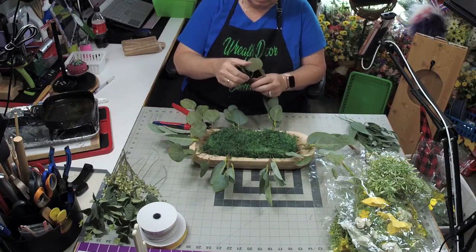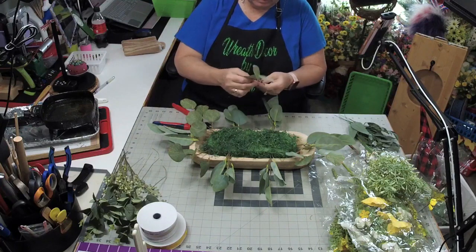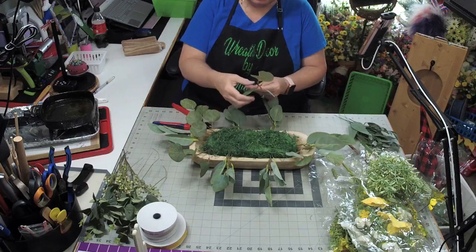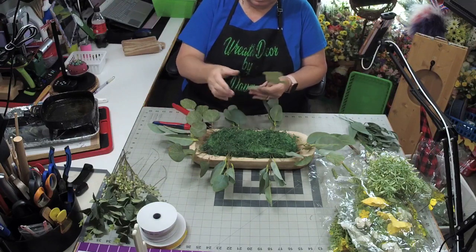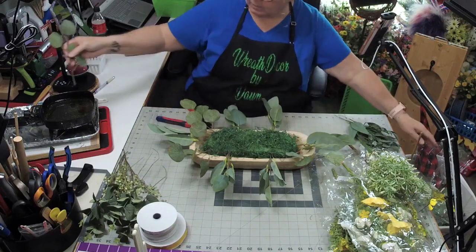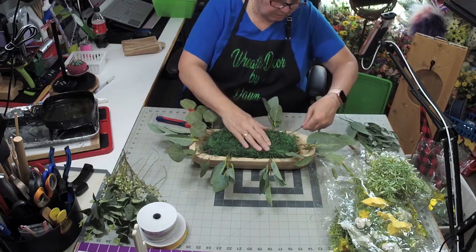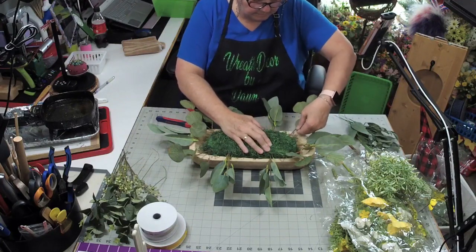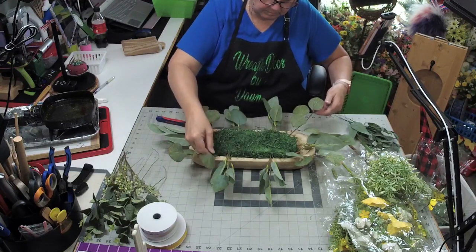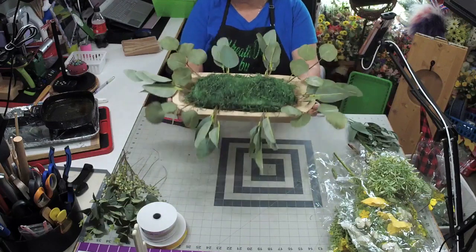There we go. I want to turn this one. I think these are going the wrong way. There we go. Keep them this direction. There we go. So there it is after those leaves are put in.